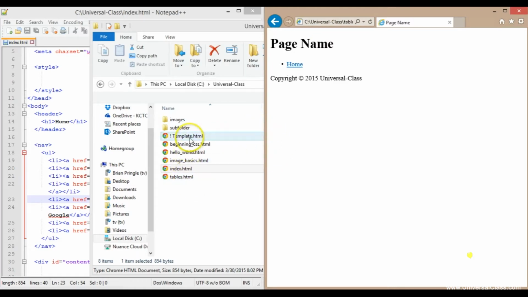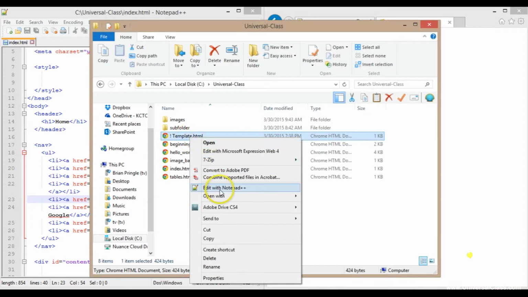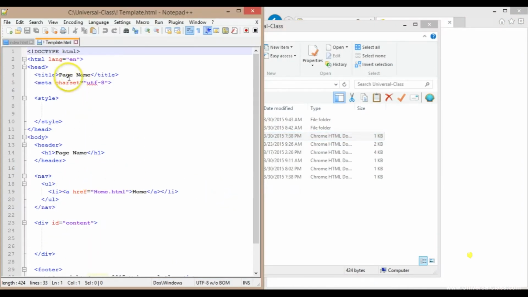Now I've modified the template a little bit. And what I did was just for title, I called it page name, the header I called it page name, and the only link that I have in this document right now is to go to home. So this page is actually called Table Basics. And I'm going to give it the same name for the header sections H1. And that's it. That is the basic elements for my page. I no longer have to recreate all of this stuff. It's already here in my template.